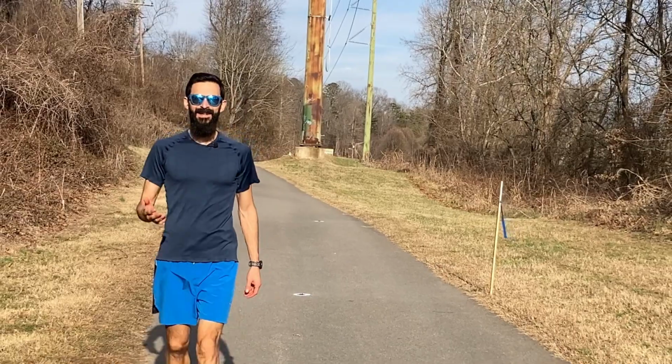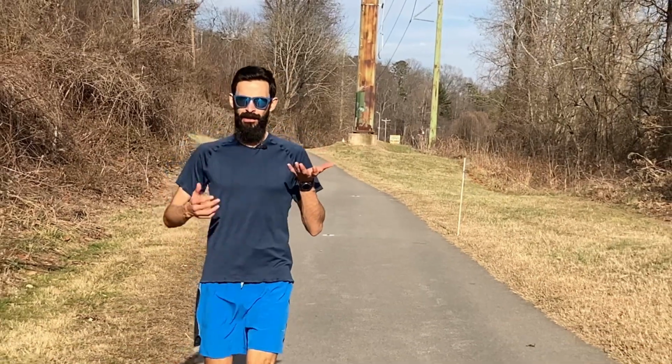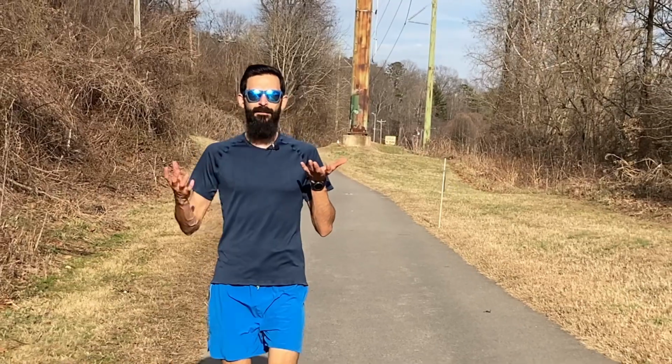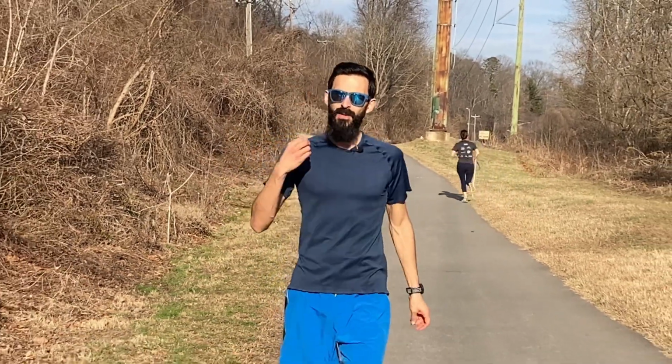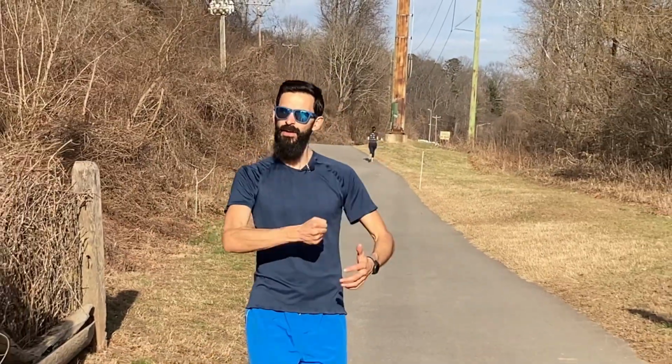Now, there's this idea in running that you have this gas tank, and you want to get that gas tank nice and full by eating and conserving your energy. And then when you go out for your race, you want to empty the gas tank and you want to burn everything out. And we think that running empties that gas tank, right? Do you have this idea in your head? So if you go out to run, let's say a 5K, you want to save your energy, right? For the race where you're going to unleash.